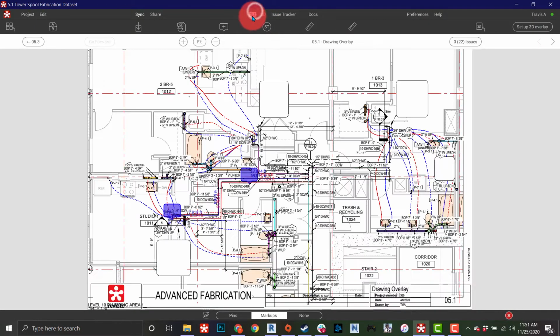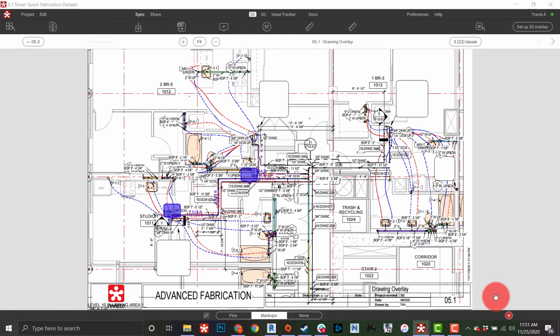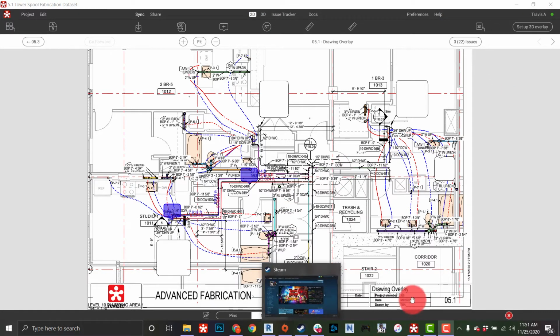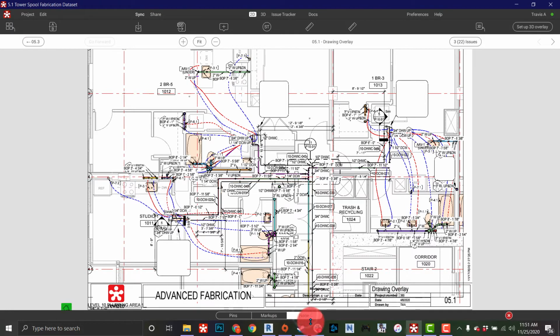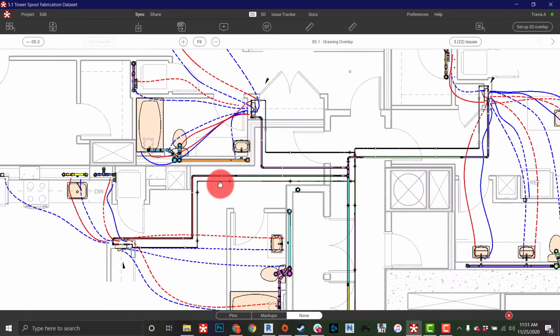So the other method that we bring to the table, and I might argue much cooler method, is one that uses 3D. So by that, I mean I could come up here to 3D. Actually, I'm going to use the sheet. I'm going to start from the sheet. We're going to turn off the takeoff that we already did. We're going to make it so we don't see any of those markups.